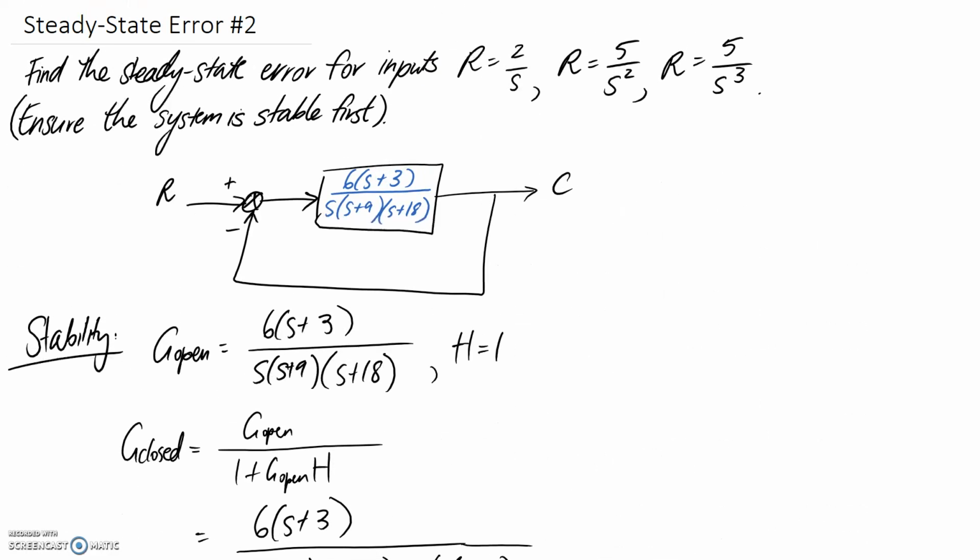So we've got 3 that we're going to consider, 3 different inputs I should say. And I'm going to use the error constant method to work these out. So for steady state error with the error constant method, what we need to figure out is the system type. The system type corresponds to, when you look at the bottom line of your open transfer function, this one here, we need to count the number of s's on their own, or integrators. So in this case, we can see that we have one s out the front of our system, which tells us that this is a type 1 system.